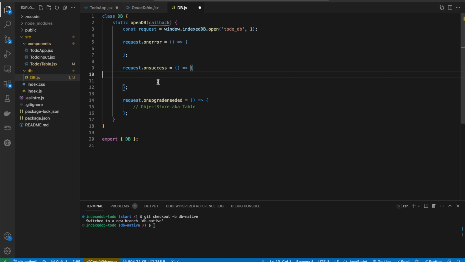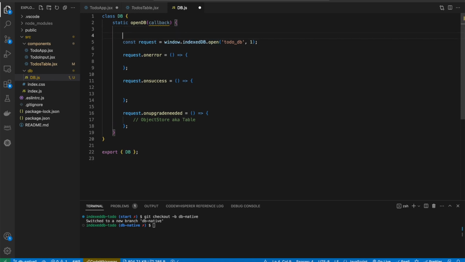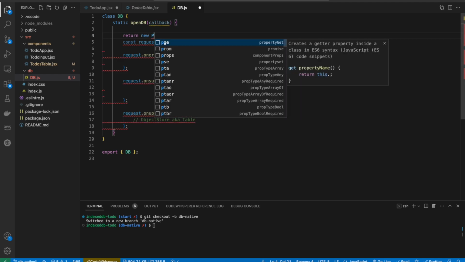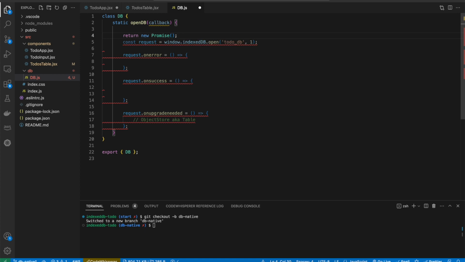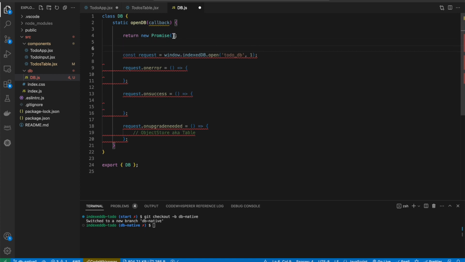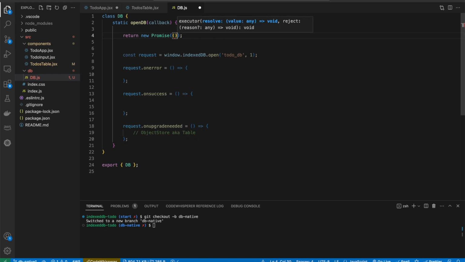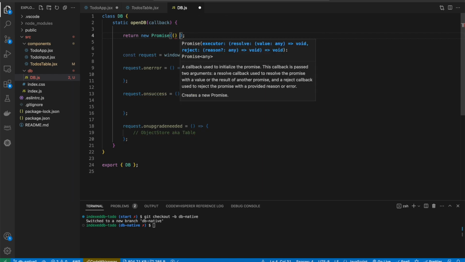What we want is to use some kind of promise-based API. So let me wrap everything inside a new promise. Let's return a new promise from this method, right? If you're not familiar with the promise API, it's very straightforward. It lets you chain callbacks in a much simpler way.